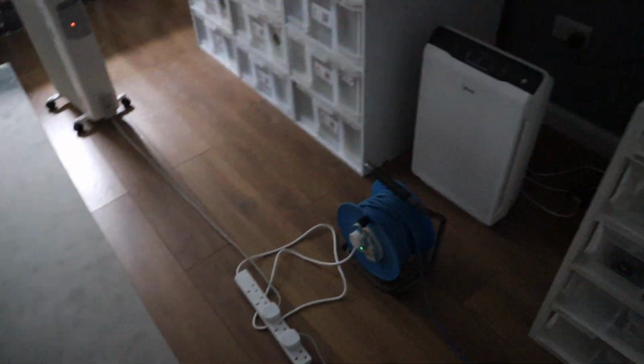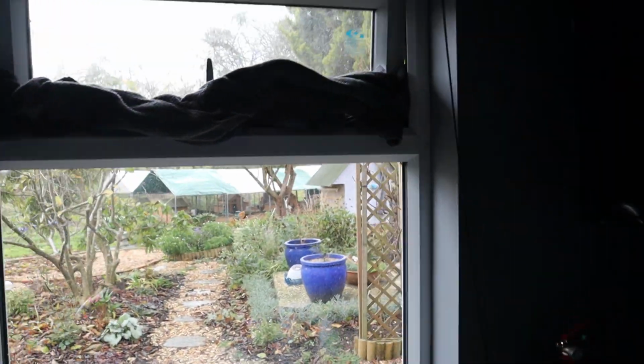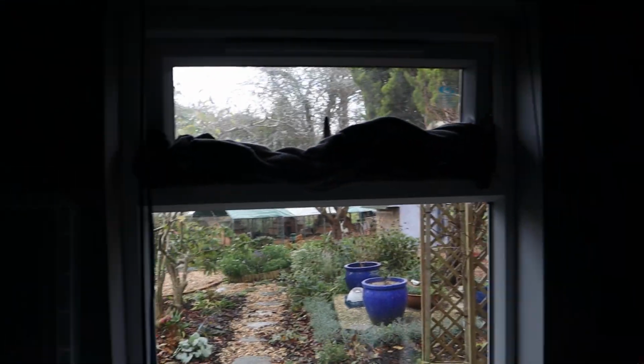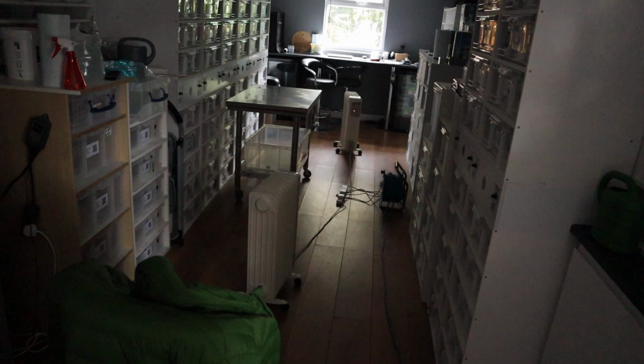So we've got an extension lead coming off the generator outside into here, and we've got a double plug socket here feeding off both of those. And I will show you outside and show you our setup. And we've actually had to go through the window here, and we've actually got a draft excluder, which is a towel to stop the draft coming in. We've also got a towel on here to stop the draft coming in the door. The more you can do to insulate, the better when you get these extreme conditions. But there you can see that's the setup that we've got.